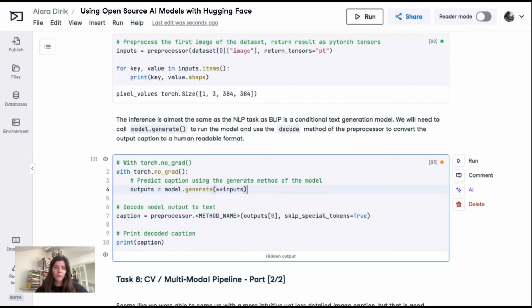An important thing to mention is that the BLIP processor is a multimodal processor, so it encompasses an image processor and a tokenizer. Doing so, it encapsulates all of the methods available to the tokenizer. What I'm saying is that we can simply use the decode method of the tokenizer to output the token IDs in a human readable format with a single line of code. Let's go ahead and do that.